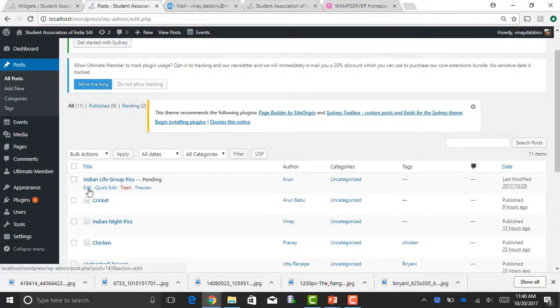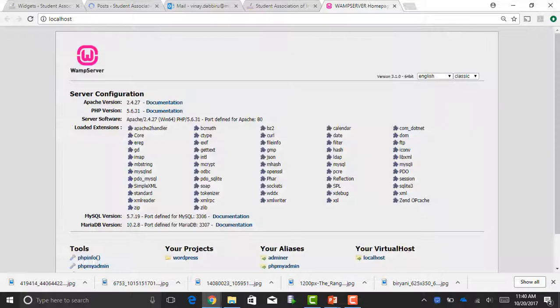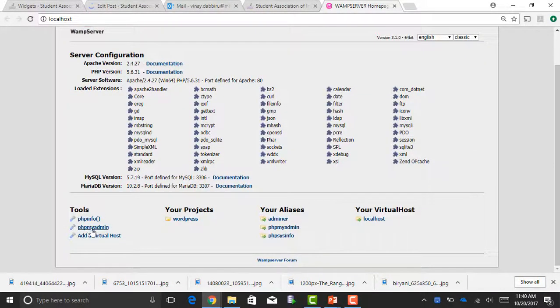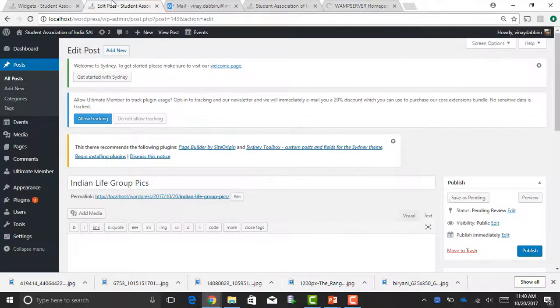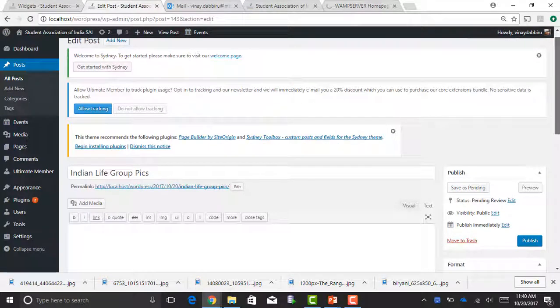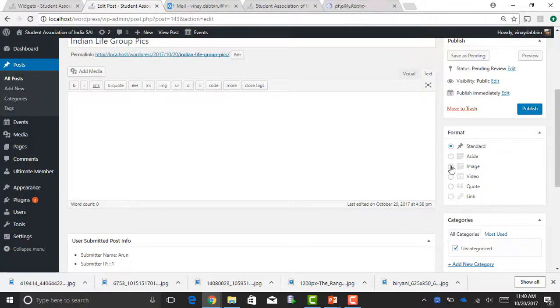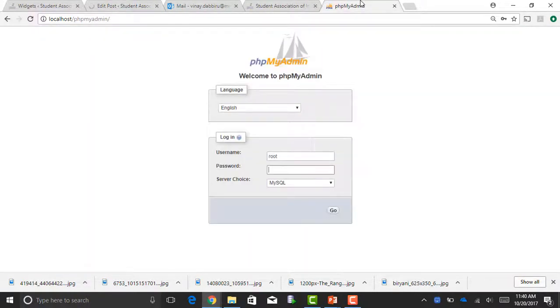So let me go ahead and publish it. Meanwhile, this is phpMyAdmin. Since it's an image, I'll publish it as an image, and go ahead and publish it. This is the DB which I'm using.